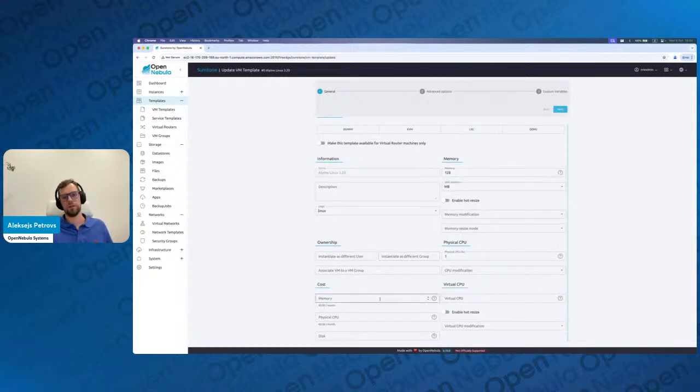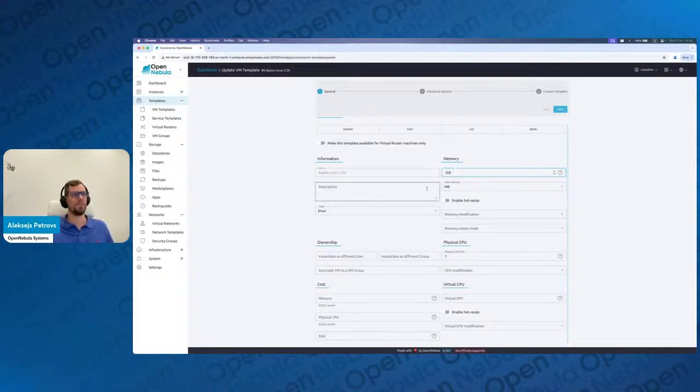Now the memory, the physical CPUs or virtual CPUs. If you are willing to also calculate the cost of running and provide some sort of billing to your users, then you can set the price of running this resource. So let's say 128 in this scenario is fine, but you can bump it to 256 if you'd like to.